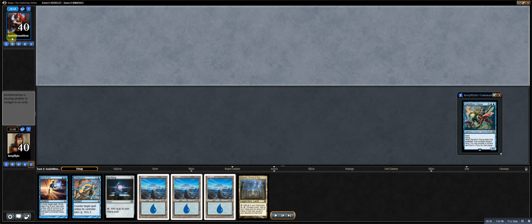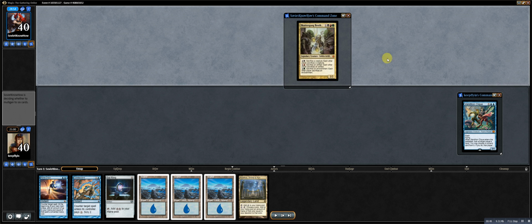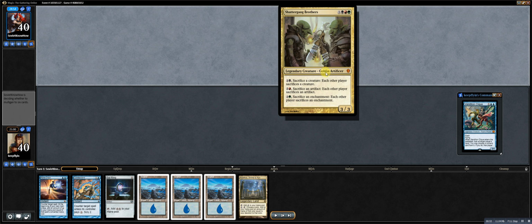Alright, and we're playing against my opponent, Soviet Know-How. You may have seen him before in some of my other videos. I've played against his Nath deck before when I was rocking Rain. This is not Nath. This is Shattergang Brothers. I was talking to him after the match.